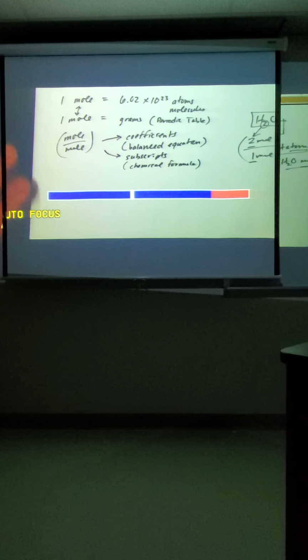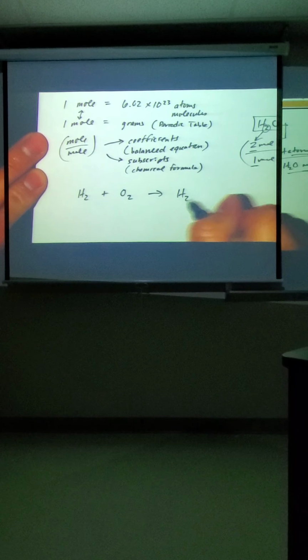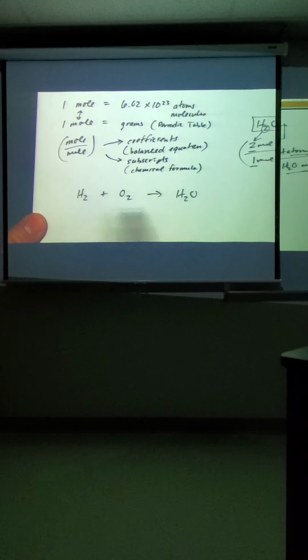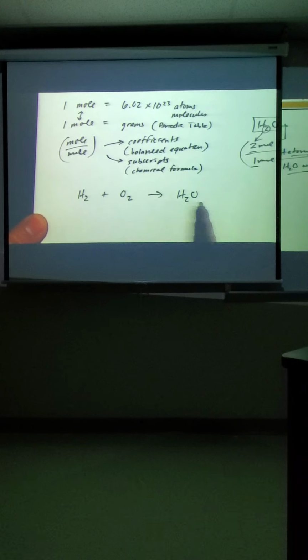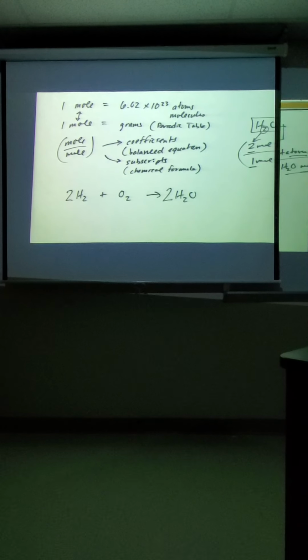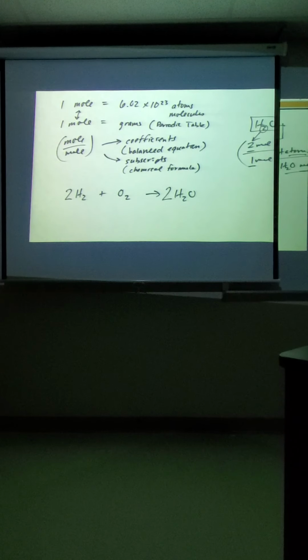So let's try to keep these definitions in there. Generic reaction of hydrogen plus oxygen gives us water. So we need to balance this equation, because then we can use mole ratios, among other things. So if there's 2 hydrogens, that's good. There's 2 oxygens, there's 1 oxygen, so we need to double it. When we double this, we'll also double the number of hydrogens, so we need a 2 there as well in order to be balanced. So now we have a balanced chemical equation, which is what we need.